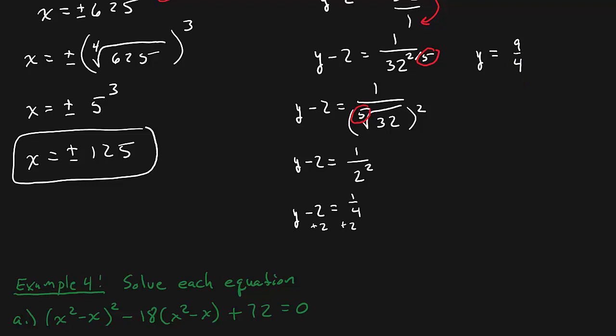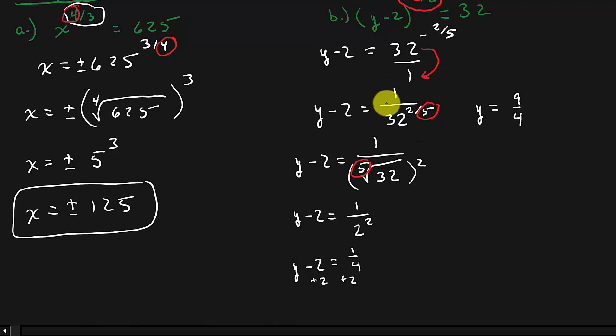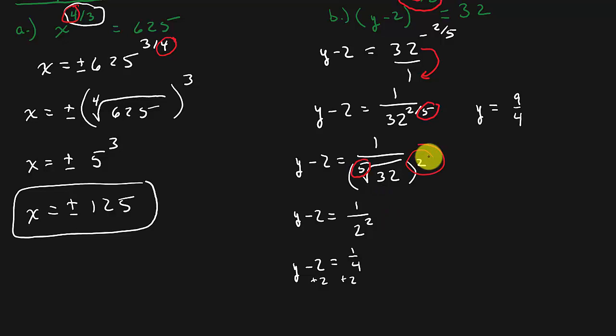And you see when we did this, look what happened when we converted this to radical form. You can probably see it here. Remember, the denominator goes to the index. The numerator is that exponent there. So it's also like we squared both sides. You see that? We squared both sides. So we've got to check our solution.